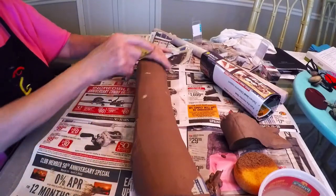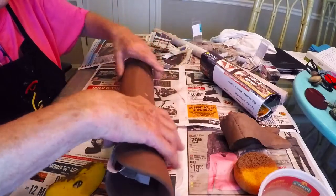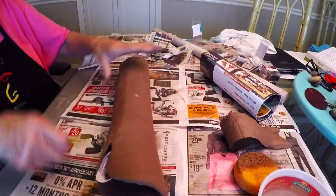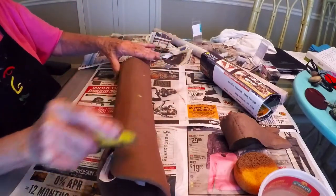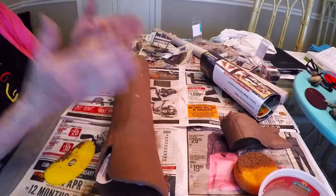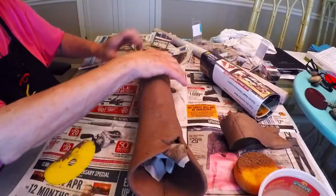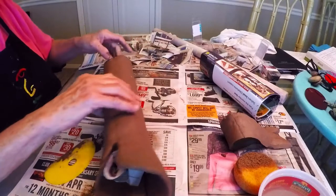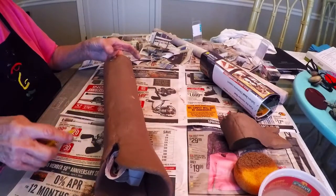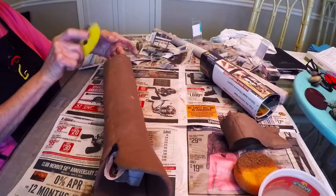You can put decoration on here, depending on the age of kids. The younger they are, the more I emphasize putting their name on the thing, really big, big letters, because, well, if you're a teacher, you know why. Bless their little hearts. They can't remember what it looked like.